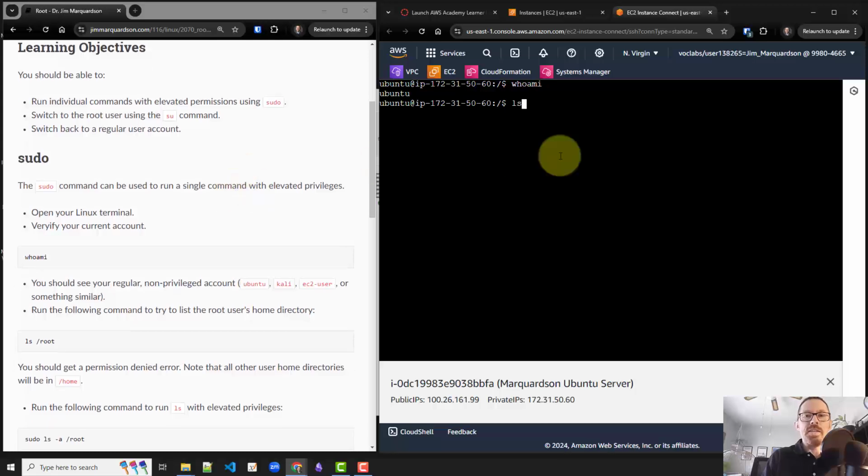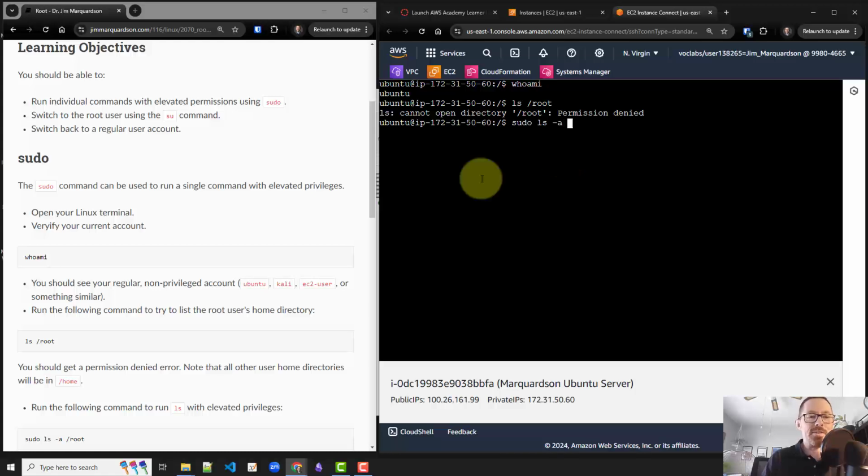If I try to list the contents of /root, that's the root user's home directory, it says permission denied. But what if I do sudo ls -a /root? The -a is optional, I'll include it because it's in the instructions. Oh, I could actually do it.